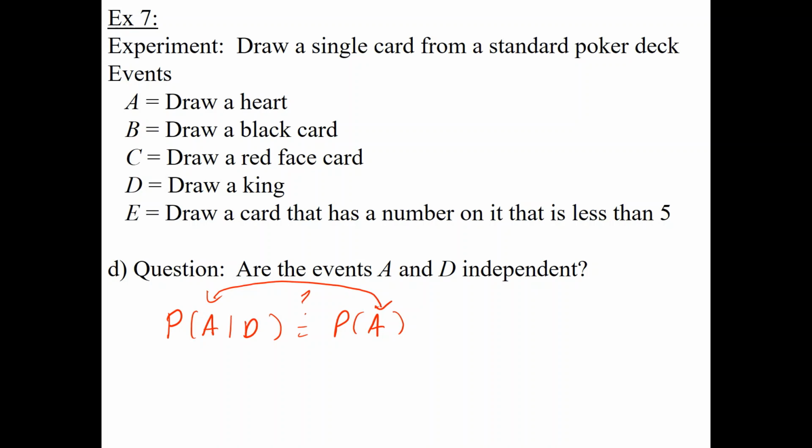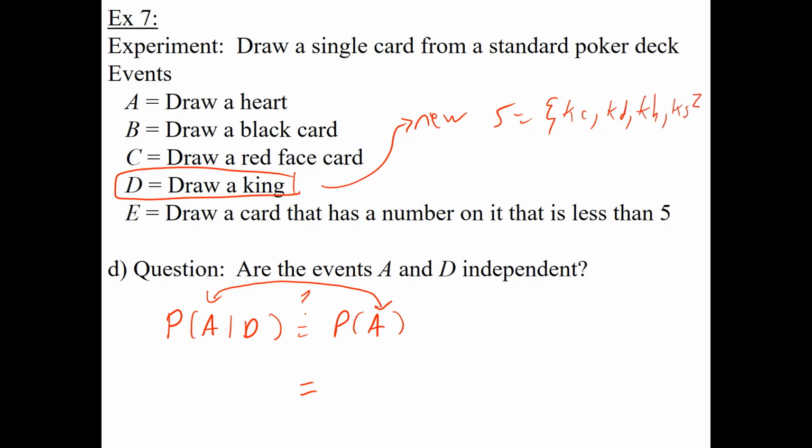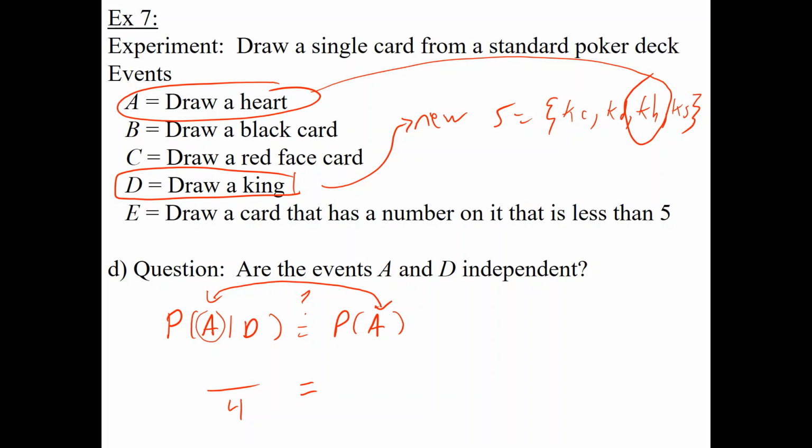Let's start with the conditional probability. For the conditional probability, D has occurred. That means I drew the card, I didn't look at it, I showed you, and you said I drew a king. That means the new sample space are the kings. So king of clubs, king of diamonds, king of hearts, king of spades. So there's 4 things in the new sample space. Then I want to know the probability of A, the probability of getting a heart. I want to count the hearts in here, and that's pretty easy. There's just 1 heart there. So that is 1 out of 4.